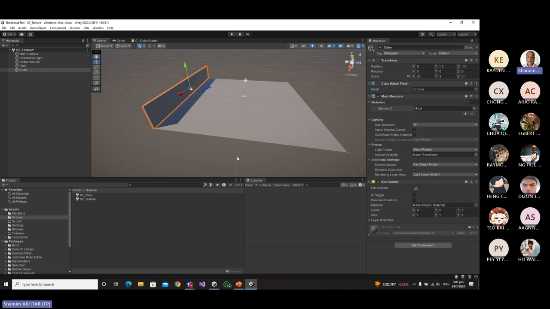Then we create basically a simple house. So we are going to create this one. We call it wall one. Control D. We call it wall 2, on the opposite side. Or no need for the opposite side, just create it halfway. And then the length, no need to be so long. We create 10, half of it.